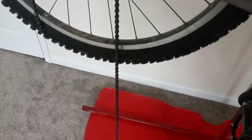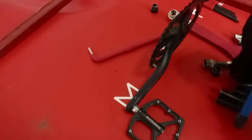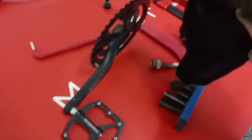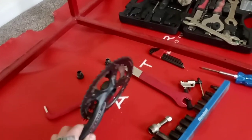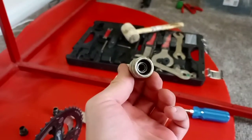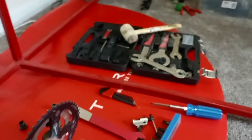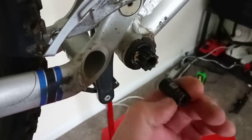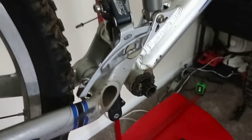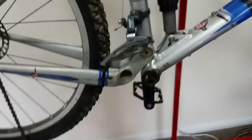With a quick split of a link, chain's dropped, now we can focus on the crank set. I got the crank arm off with some fighting, but I figured you guys might like how I got these crank arms off. My tool only works on square taper and doesn't seem to work on this spline setup, so what I did was stick a 9mm socket in there to push it the rest of the way, and it worked mint. A little tip trick ghetto rigging, but it got the job done.